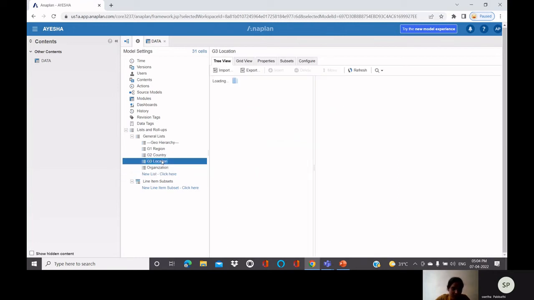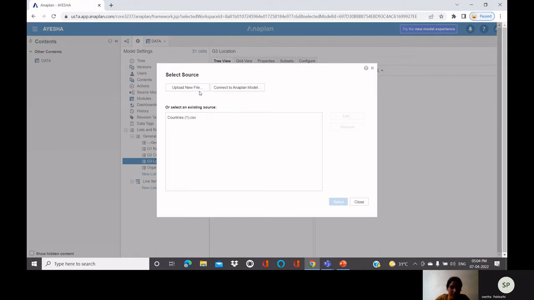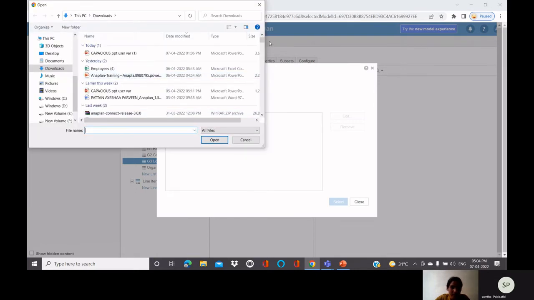And now I am creating this G3 list. I am creating location in this.